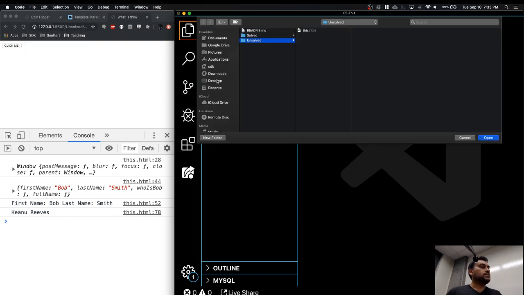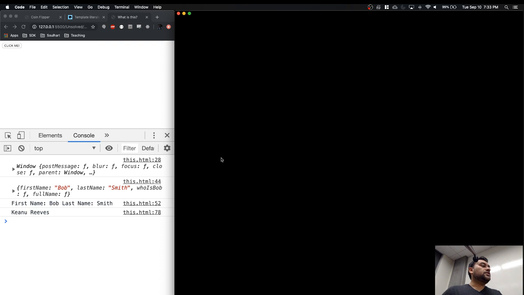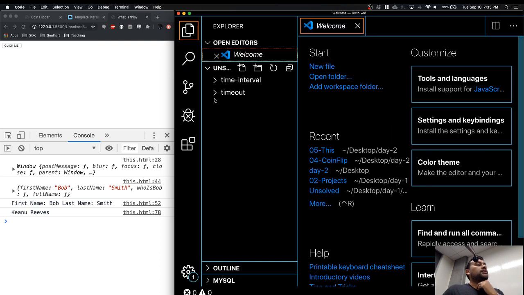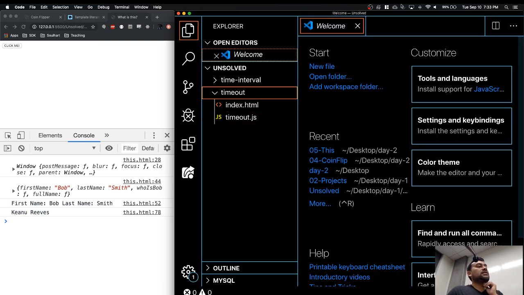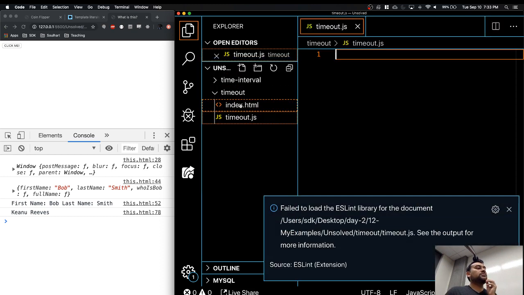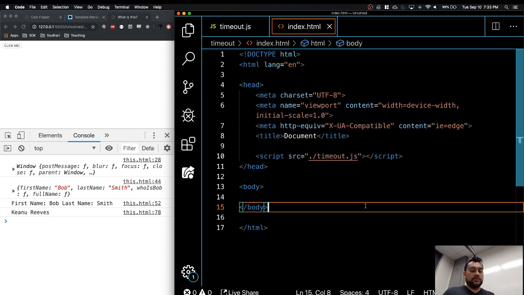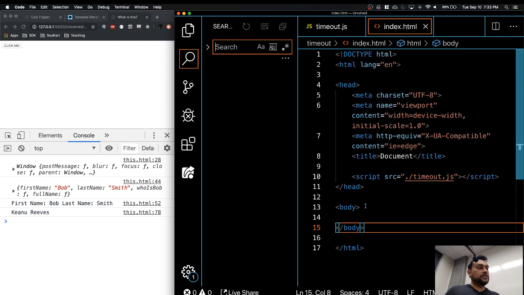Let's see. The first function is called timeout, and some of you have already seen this. I saw on Slack people were asking some questions related to it, so I know some people have used it, but I want to clarify and show you how this actually works.